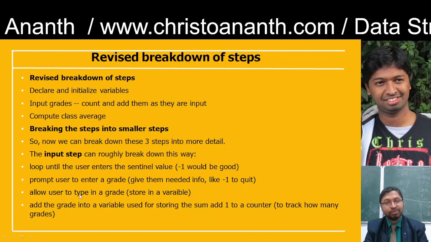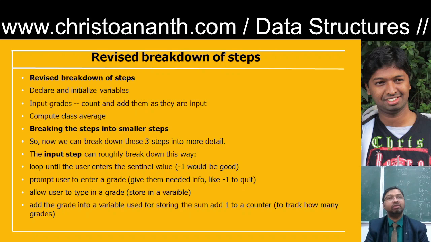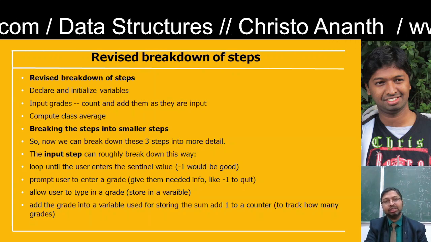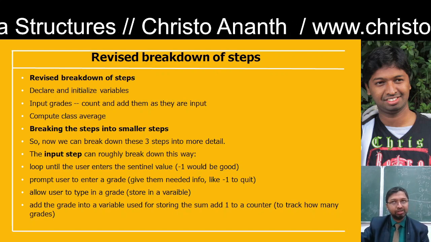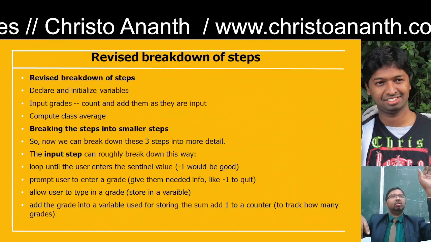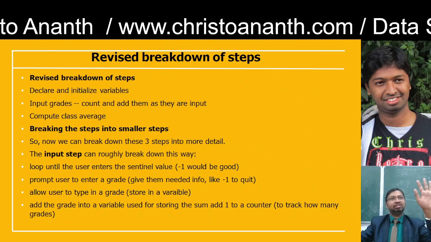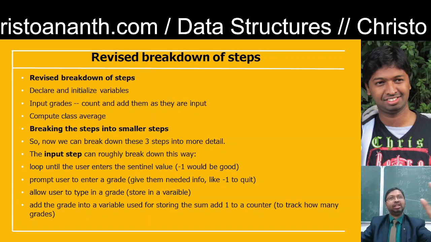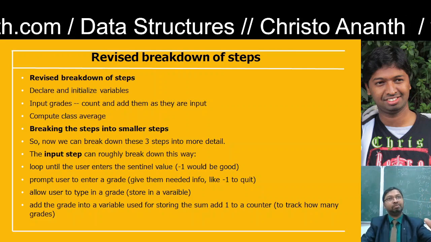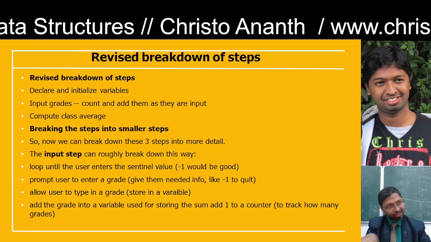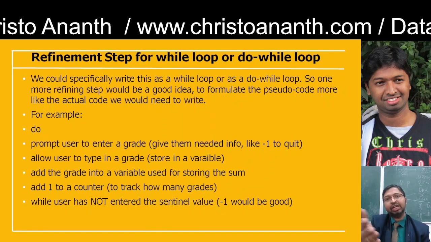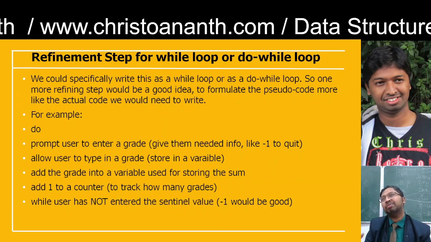So when you type, it will be stored in one variable. Okay, so add the grade into that variable for storing the sum and add 1 to the counter. Okay, for example, there are 5 subjects. 1 enter, next one 2 enter, 3 enter, 4 enter, 5 enter. With 5 it will stop. Okay, so finally you are going to end the loop. Okay, so we would specifically write this as a while loop, or maybe as a do while loop.